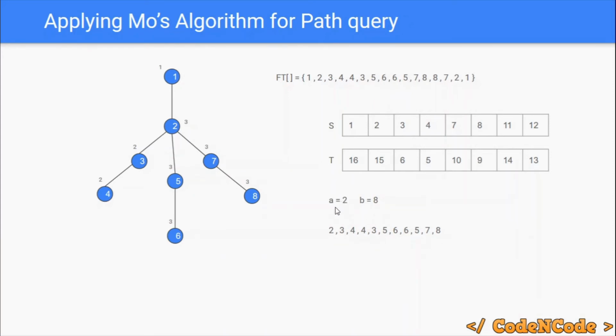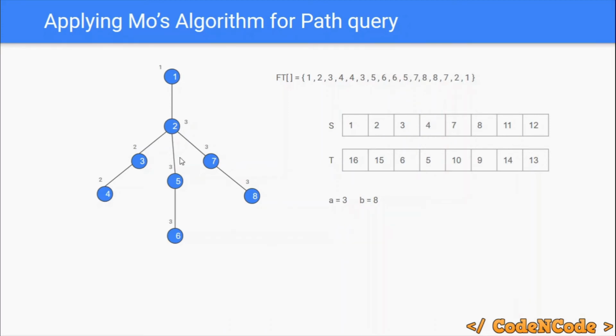Why A? Because A is the node in whose subtree node B lies, right? And so this will be the LCA of these two as well. Now this is actually the first kind of query. For Mo's algorithm, L would become starting time of A, R would become starting time of B. Again, A should be the node which has smaller starting time than B. Now let's go for the second type of query, in which the destination doesn't lie inside the subtree of source.